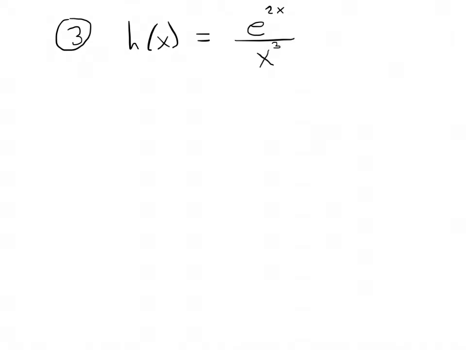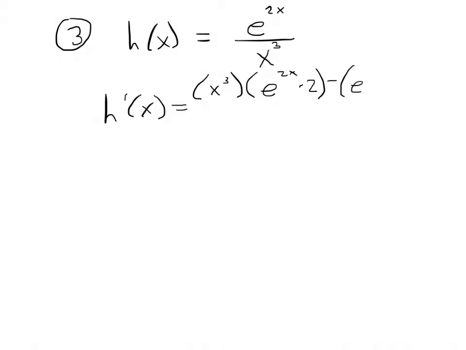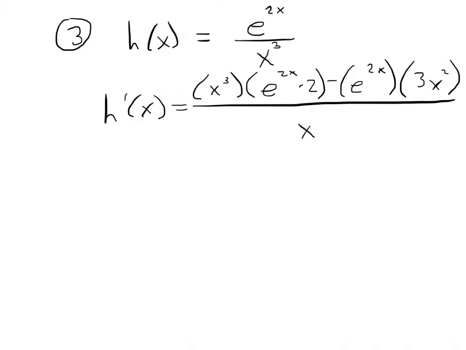Right, well, now this is a quotient rule problem. So when I do this derivative, we've got our rhyme. We do low d high. The derivative of e to the 2x will be e to the 2x times chain rule times 2, minus high d low, square the bottom, and come at me, bro.